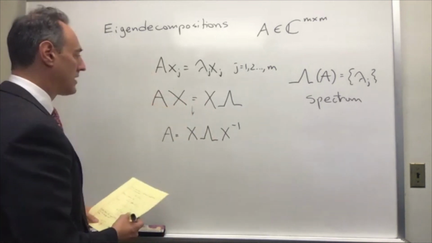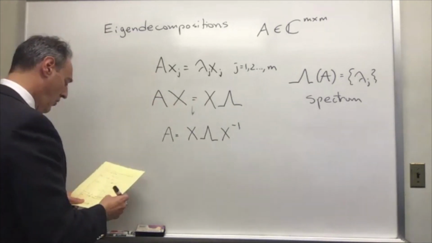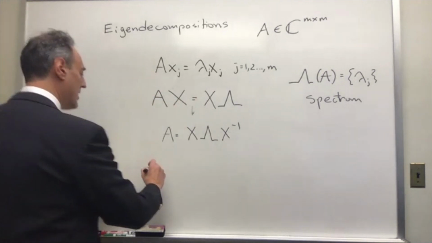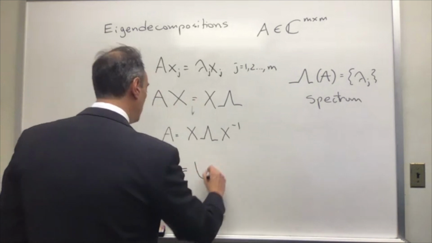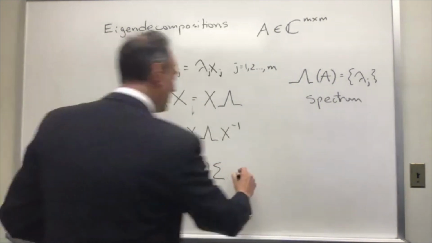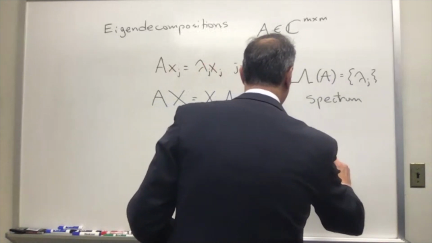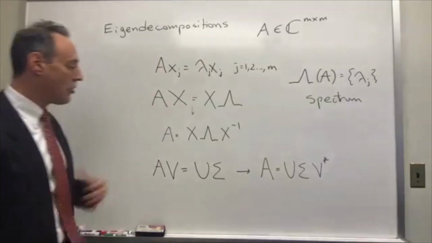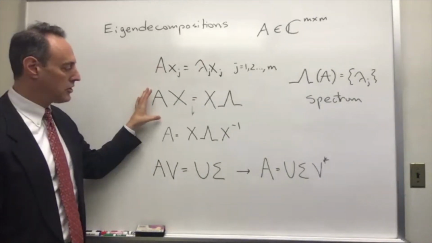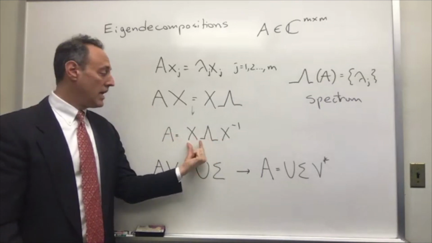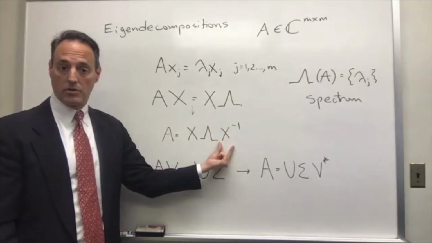Now, what I want to contrast to is what did we do in the SVD? In the SVD, we actually had a transformation, which was A acting on V was equal to U Sigma, which gave us the decomposition A is equal to U Sigma V star. Notice the difference between these. When we do an eigen decomposition, single basis, and I better have an inverse to this, and if I don't have an inverse to this, there's no way I can do this operation.